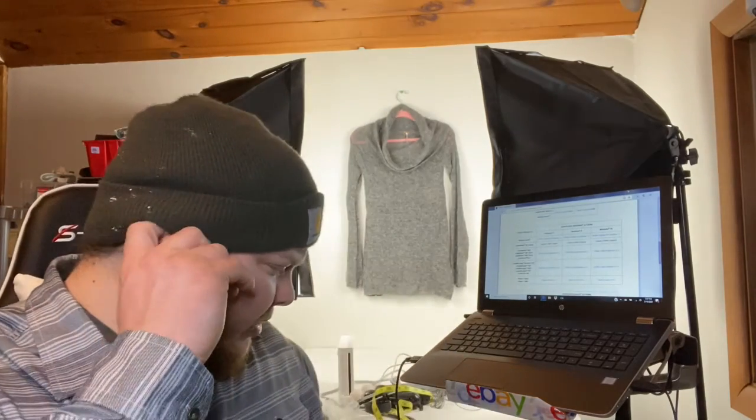The label code is 99019. They are two and five-sixteenths by seven and a half Dymo printer labels — I grabbed a generic brand. They come in rolls of 120. After buying them off eBay — I think you can get them on Amazon too — it was around four cents a label. Of course, if you buy more, the shipping is more dispersed through each roll, the cost of the roll will go down, and your label costs will go down.